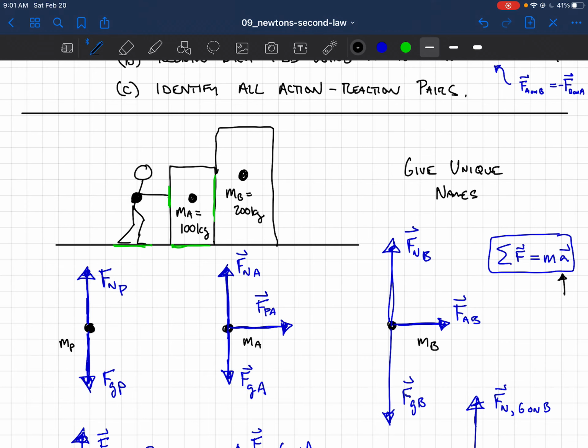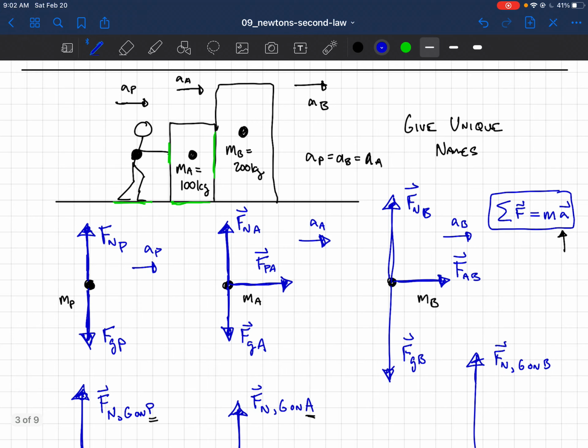If it's frictionless, and I didn't include any forces of friction here, then it's likely that we'll have an acceleration forward. So let's assume there's an acceleration of box B in that direction, and because the objects are connected together, there's going to be acceleration of all of the objects with exactly the same magnitude. So we might say a_P is equal to a_B is equal to a_A. I've included the acceleration, and I should put that next to my free body diagram: a_P, a_A, and a_B. One reason for doing that is that you might find there are other forces you've forgotten about.